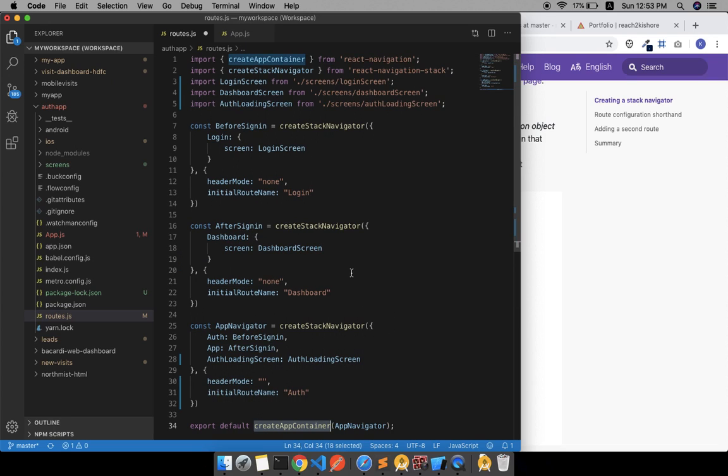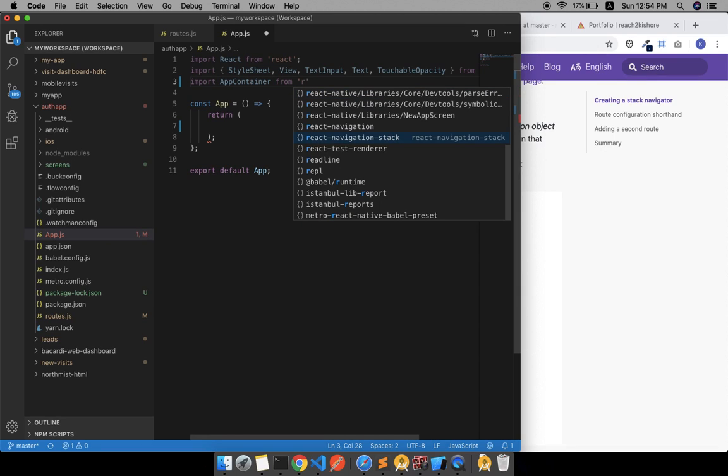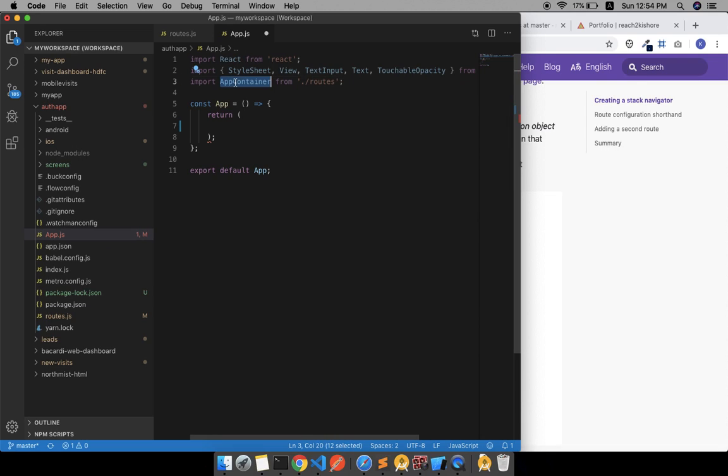Okay, now I'll import app navigator app container from routes. Okay, and I'll pass this one.